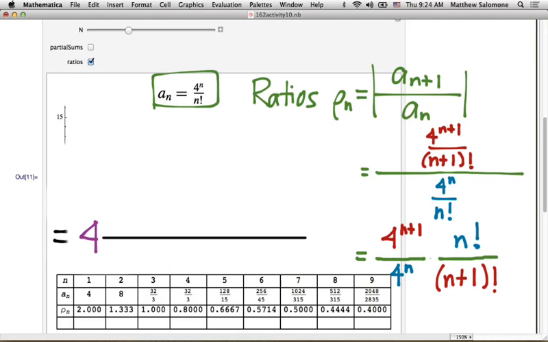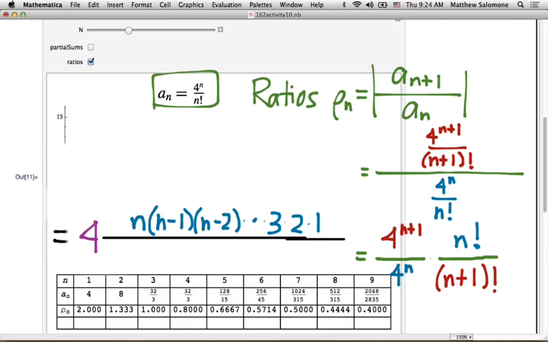Well, what does n factorial mean? What's the definition of n factorial? It's n multiplied by every whole number which is less than n. Sorry, every natural number which is less than n. So n times n minus 1 times n minus 2 times n minus 3 times dot, dot, dot, all the way down to times 3 times 2 times 1. So that's the definition of what n factorial is.